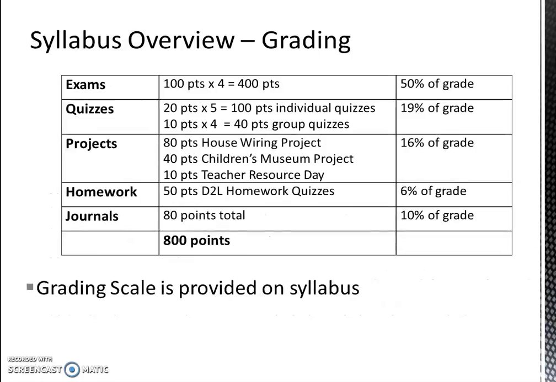Here's a little bit of information about the point distribution for the class. About half of your grade is going to be based on these 4 exams. And then about 19% will be based on the quizzes, and there's an individual portion and a group portion for that. The exams are 50 multiple choice questions, but the quizzes will be a combination of short answer and multiple choice. Practice quizzes and exams are provided in your workbook, so you can see that format.